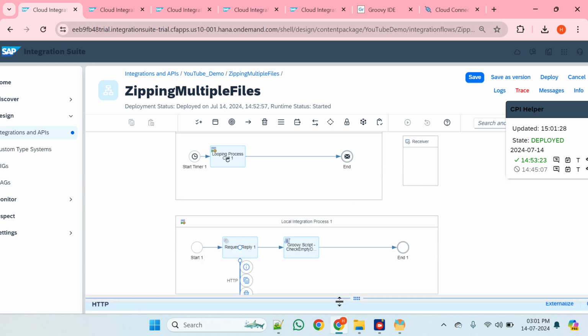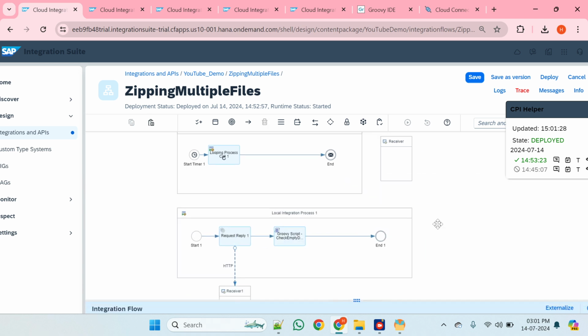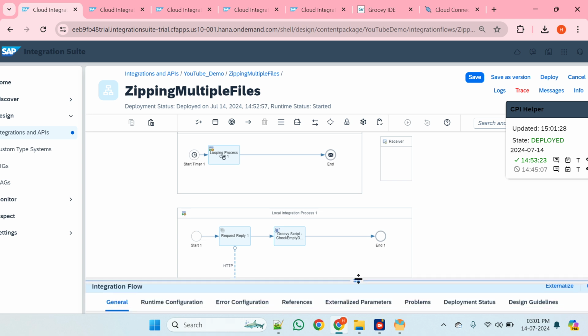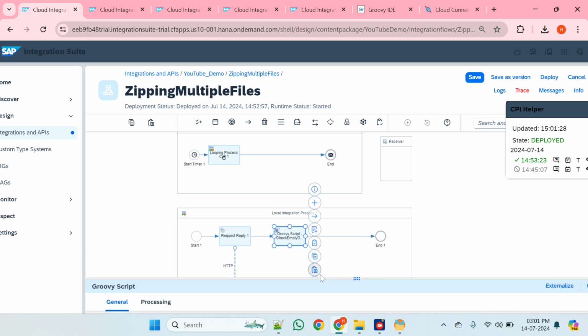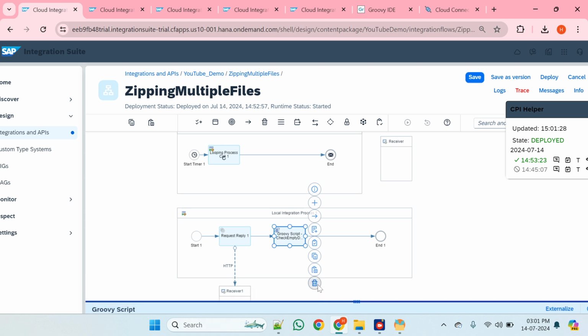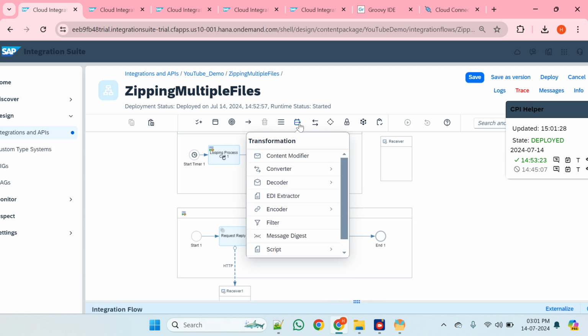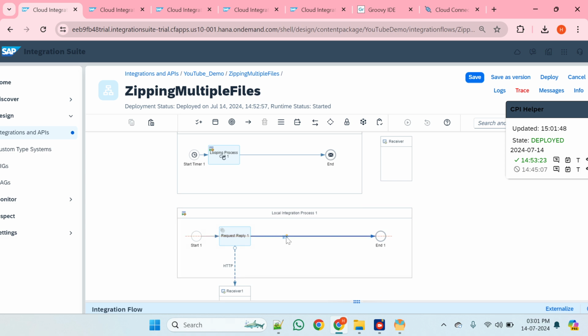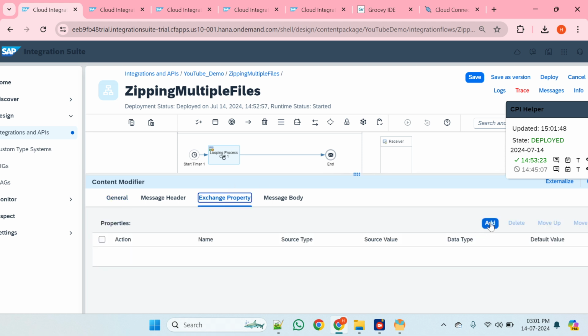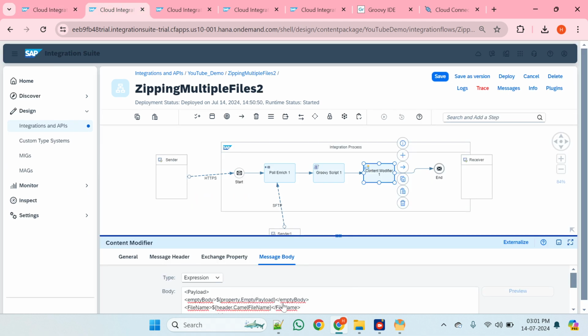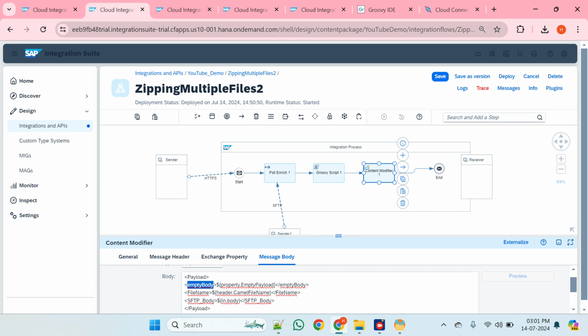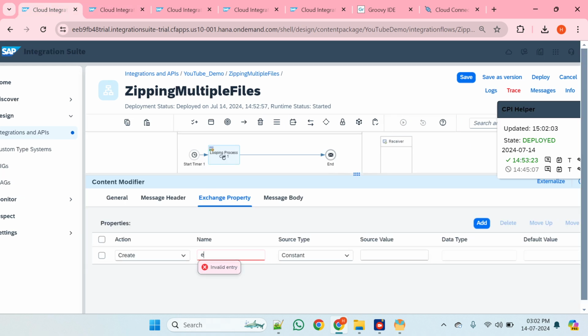Okay, after here what I will do, I have to append each and every payload. This is not required. I'll keep one content modifier, guys. Here in the content modifier, from source XML I am receiving this property, right? The empty body XML tag I am receiving with the status. So you can give any name, guys.